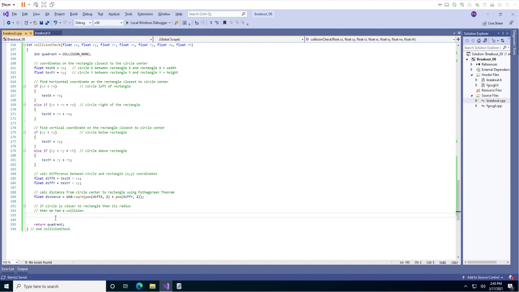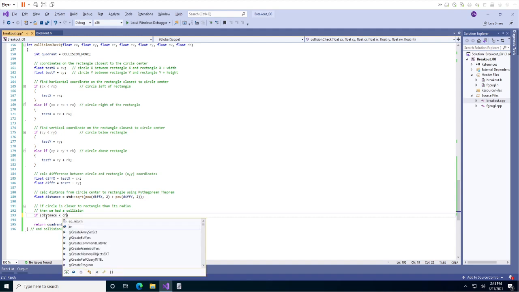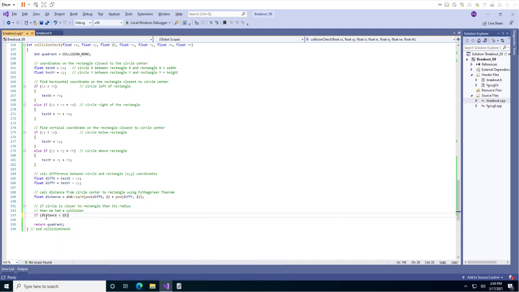All right, so now we can test if the circle is closer to the rectangle than its radius, then we had a collision. So we can now do if distance is less than the circle's radius, then we know we had a collision.